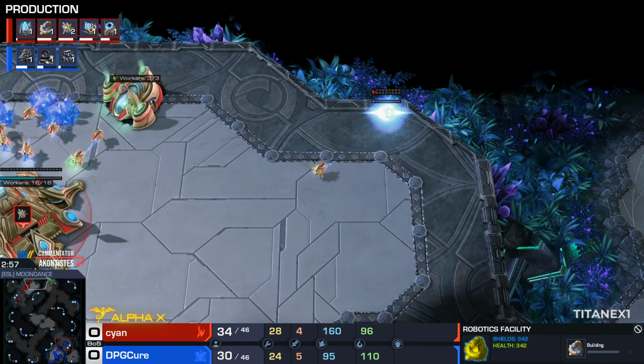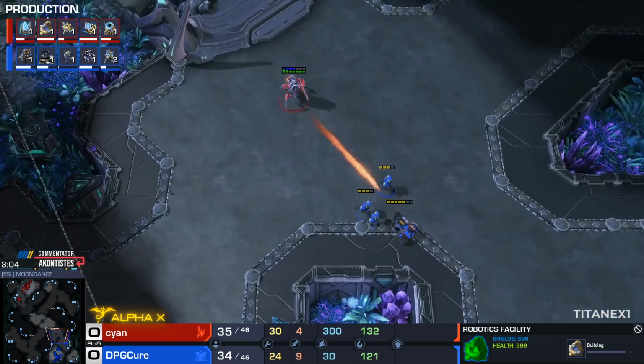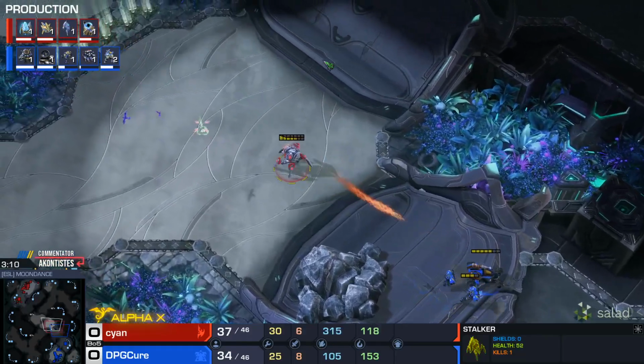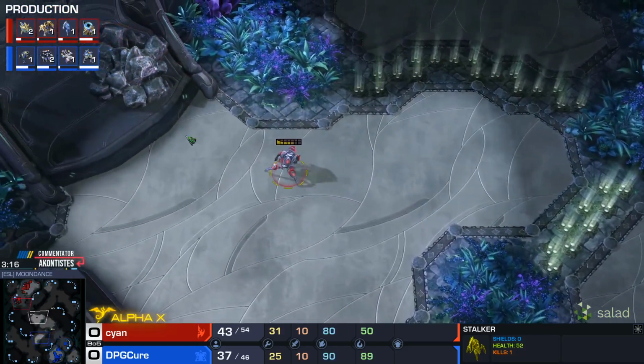Let's see an entry first for CYAN as well. Well, a second, sorry, after the Stalker, and then a second gateway. Gonna be interesting to see what this Robo will bring us. For now, the single Stalker will of course trade very efficiently into whatever it finds. Stalkers are amazing units in the early game, in this particular matchup.